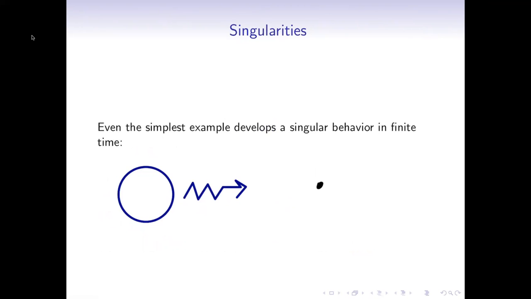You can see that if you want to find a solution, you take something that is a circle for every time with radius, here I'm going to make a mistake for sure, 2 minus t, I think. I might be missing a constant here. This is going to be a circle evolving by mean curvature flow that is going to become a point in a finite time, 2 in this choice of parameters. There's some choice here because you have, of course, an initial radius that I'm sort of ignoring. In this case, it's square root of 2. But you can, of course, do it for other radii.